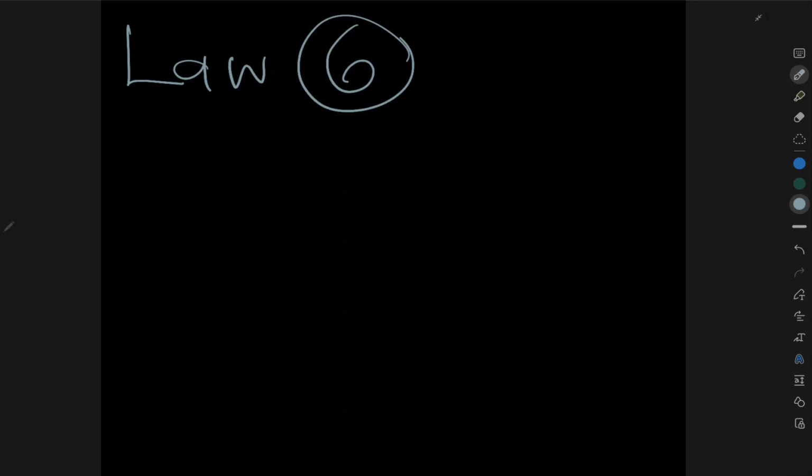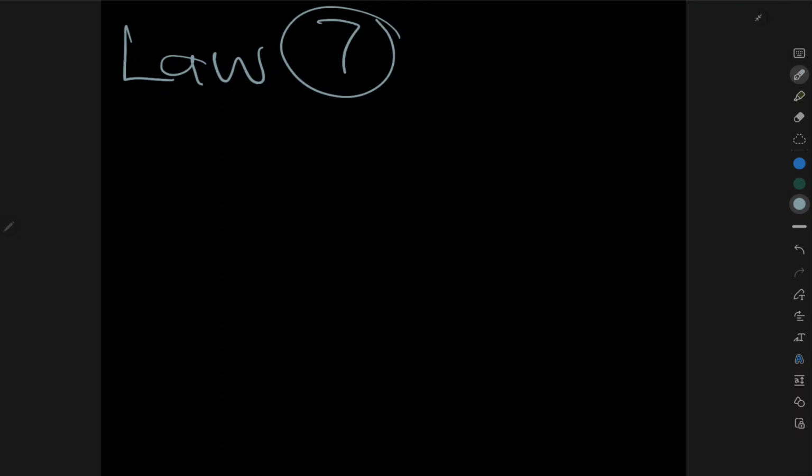So with law number 6, we're basically saying any value that is raised to the power of 0, keep in mind that value can't be 0. So a represents any value outside of 0, right? So any value that's raised to the power of 0 will always give you the value of 1. So that's law number 6. It's very simple. Just know that any variable that's raised to the power of 0 will always give you the value of 1. So law number 7.